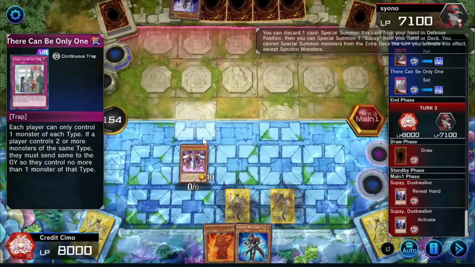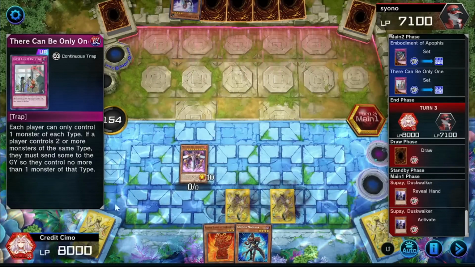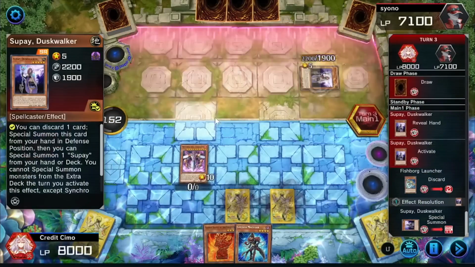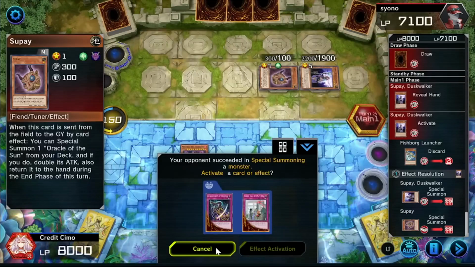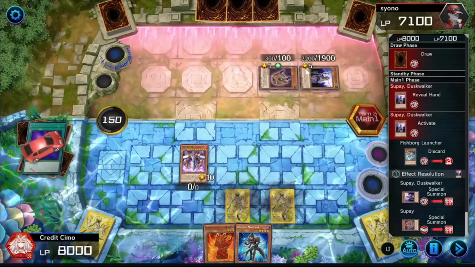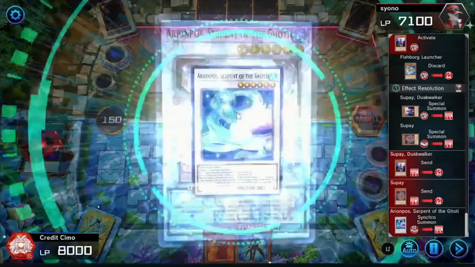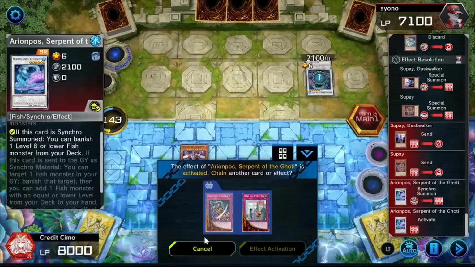Oh, he's playing other stuff too. Again, our hand's not too bad. We can go to either Barrier Statue or Time Thief. Yeah, I'm gonna let this stuff slide. He's gonna go with Spellcaster here, and then Supe is a Fiend, which doesn't really help us. So he can go into a level 6 monster. There's a level 6 tuner. He's gonna go into the fish. Yeah, you can banish a fish from the deck, which is fine by me.